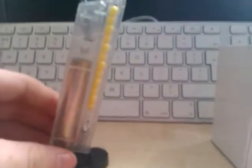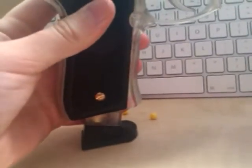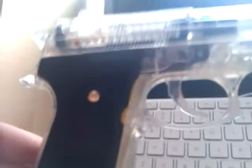So that's how you load the mag, very quick and efficient. And sorry about this video rattling on, but the magazine thing is very good. It clicks on once, and twice, and third time, so that it'll feed into the chamber. Like that. Okay. So I have the gun, and it's working straight. Yep.